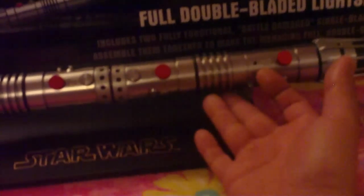Why? Because it gets in the way when I'm trying to spin. So you pretty much got everything you need in one package. You've got a double-bladed saber. You can take them apart, and you've got a single saber, or you can dual wield. So you've got everything in one package.